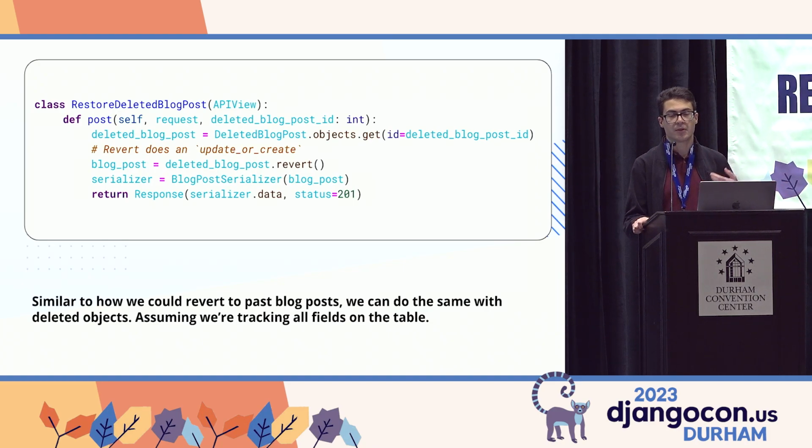Once again, with less than 15 lines of code, we've been able to have soft deletes on this table with a lot of these issues mitigated, and also be able to go back to deleted instances. This hypothetical content management system now has a lot of this functionality that traditionally would be difficult to get to.